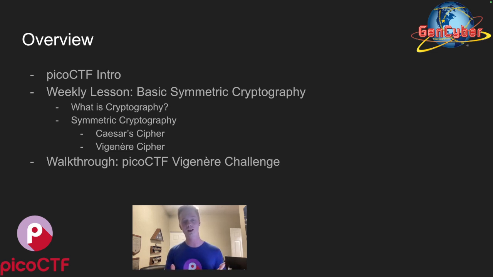And we will be talking about asymmetric cryptography next time. So as a little bit of a preview to that, as far as symmetric crypto, this is one single shared key. Asymmetric crypto is where you have different keys, but you have something called a public key and a private key, and you're able to work with those in order to encrypt and decrypt messages. And of course, we did our walkthrough for picoCTF.